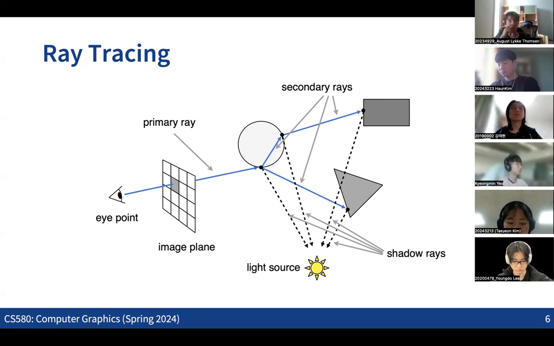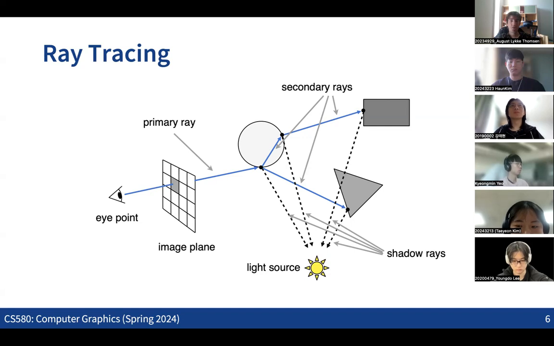So, as you can see, there are two main things. When you find an intersection between the ray and the 3D objects, we should be able to compute the secondary ray, basically where the ray came from at the intersection. Calculating this kind of reflection at the point is one of the things we are going to discuss in this course. And for each intersection point, we also should be able to calculate the color information by fetching the information from the light source.